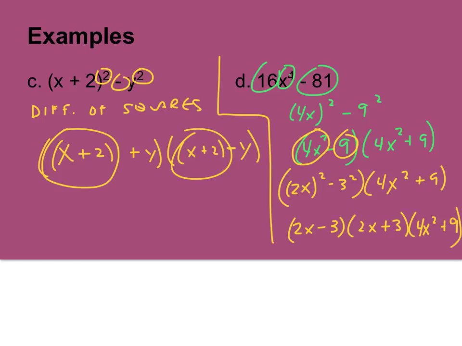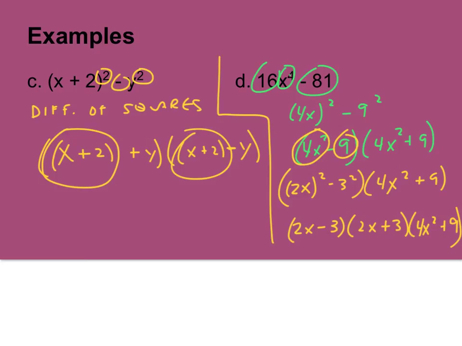Okay, so make sure you're looking out for those opportunities to write things as differences of squares, because once you get into these more complex examples, you're going to continue to have things you can take out and continue to have things that are going to be more reduced, or reduced more effectively. Okay.